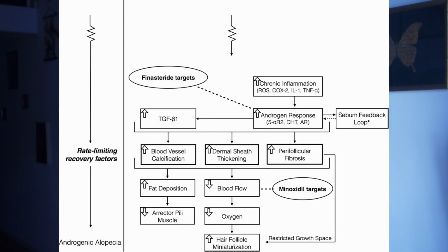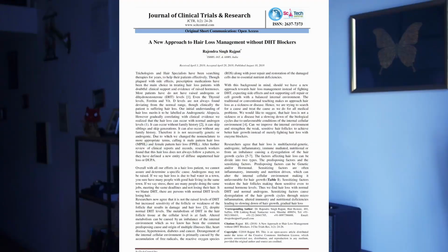And remember that finasteride only takes care of some of the DHT, but does not address the androgen activity from testosterone. And before anyone else starts citing Kevin Mann from Hair Cafe and his proposal for testosterone not being able to create hair loss on its own, I want to just get this clear. It's called androgen alopecia or androgenic alopecia, not DHT alopecia. The alopecia is from androgens and testosterone, although it's about 3 times weaker than DHT, and it is an androgen. Andro means male, so it's the male sex hormone that causes hair loss, and testosterone is just as much an androgenic sex hormone as DHT is.